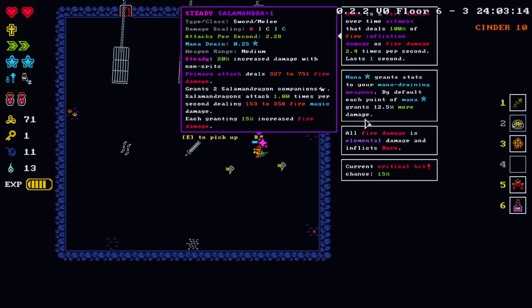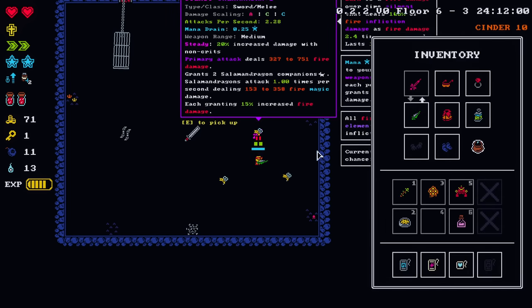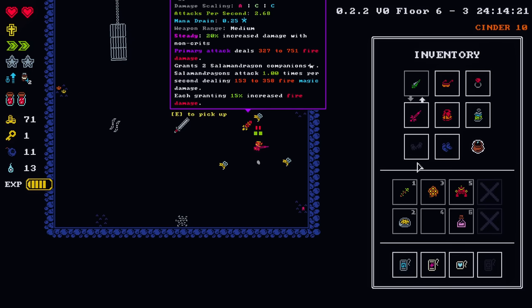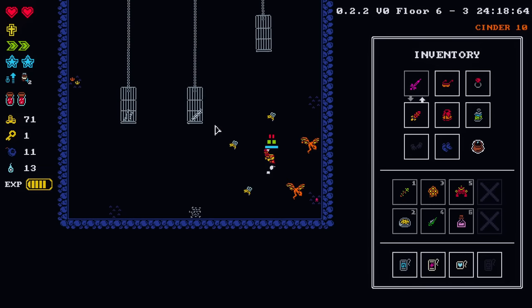Still waiting to be impressed by a fire weapon. It happened. Ooh. Salamander dragons. It does mean that the fire boost... Okay, I do still kind of want to try that. I don't even need to look at the others.